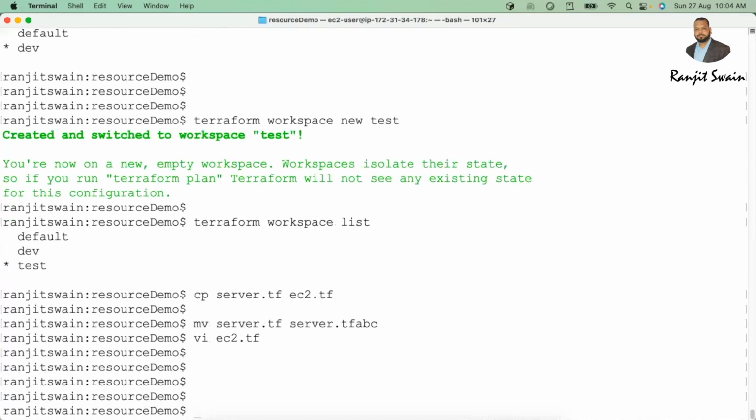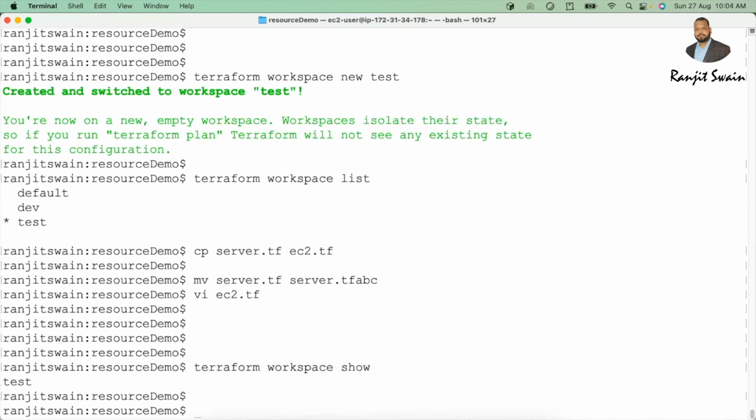Let's see which workspace I am in currently. What is the command? You have to use terraform workspace show. I'm in the test workspace. So logically, if I execute terraform plan, which instance type should be selected?